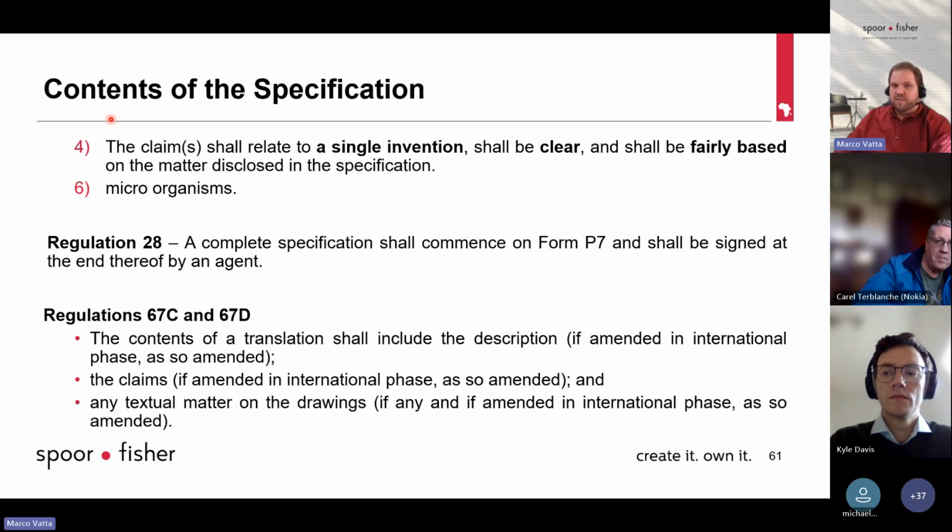But in terms of South African law, it's not a ground to attack the patent on. So even if there are multiple inventions disclosed in the specification, it's not a ground for the revocation of the patent. And there's actually no recourse that a third party has should they wish to pursue any remedy against a specification comprising more than one invention.